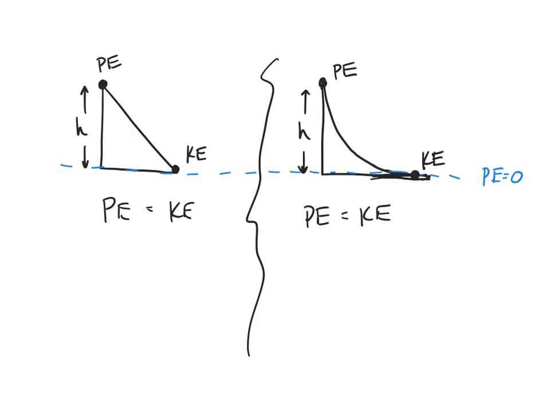But because there's no friction involved here, if I started both problems with 10 joules of potential based on the height, well, that means this is 10 and this is 10. Well, then both kinetic energies are just 10, right? At the end of the problem. And it's the same person, so as a result, they must have the same velocity at the end. If you and I have the exact same kinetic energy and the exact same mass, well, kinetic energy is mass and velocity. If our masses are the same, the velocities have to be the same for the kinetic energies to be the same. So that's the process we undergo here.